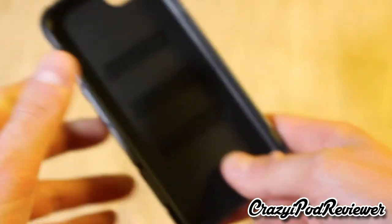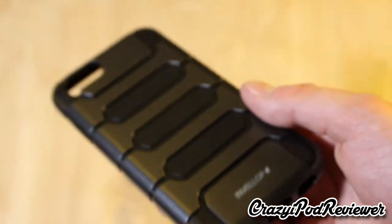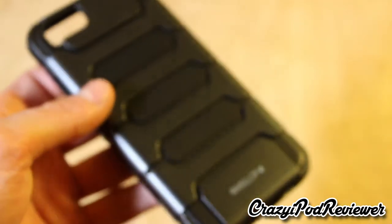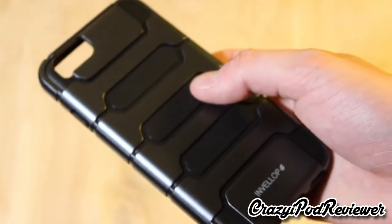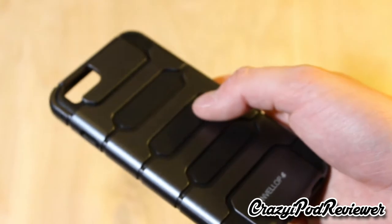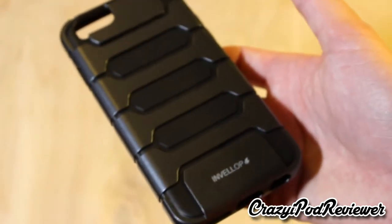It's not necessarily easy to slide off, but we'll see once I put the phone in for a better feel. The purpose of this video is for you to get a little more information than you normally get just by looking at press images — this really shows you the true quality of the case, so when you order it, there won't be any surprises.